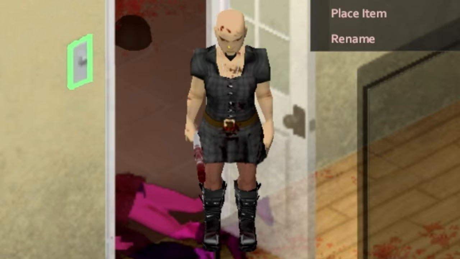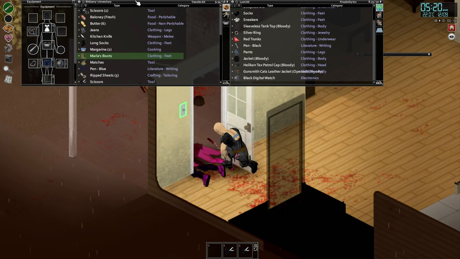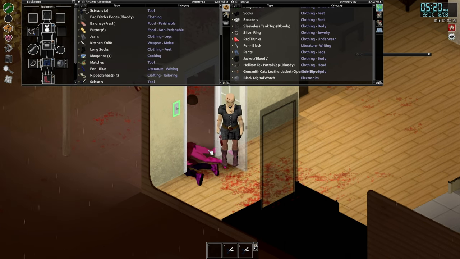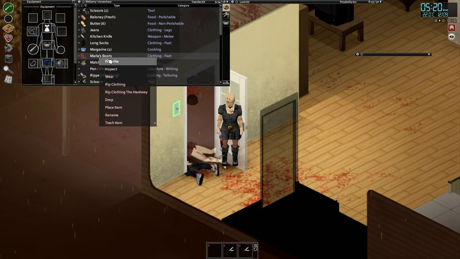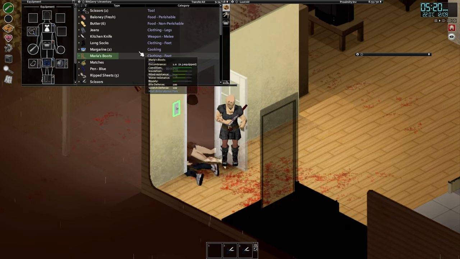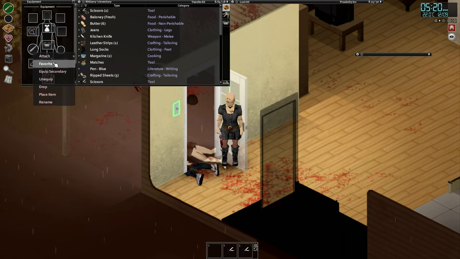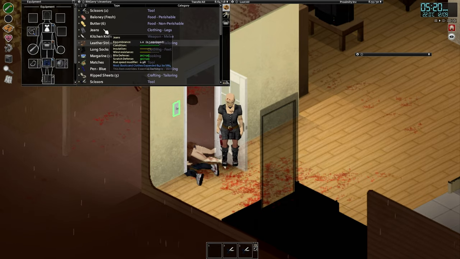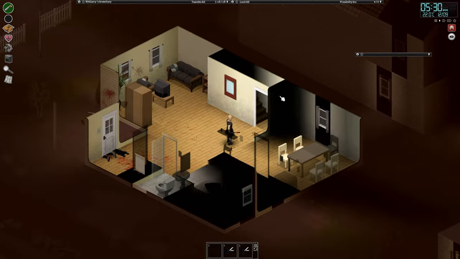Ooh-wee! Nice! Does this look better than our bad boots? Nah. Nah, these ones look better. But I am gonna rip these ones, so we can get some leather strips. Can we use that on our pipe? Nah, we can't. Not yet, anyways. That's fine. Okay.